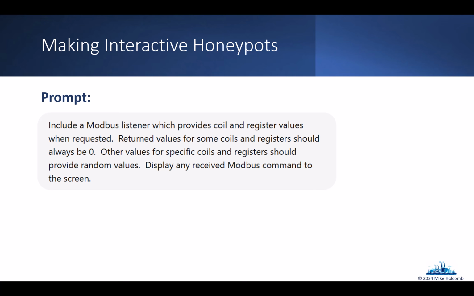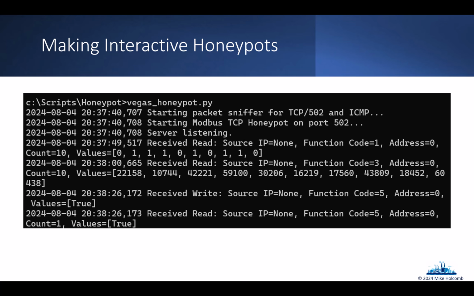At this point, it's more than likely not going to be a legitimate team member. It's going to be an attacker. So we're going to say if you're going to connect to Modbus and you're going to start to pull values, we're going to give you a list of values. I know this is kind of ugly, but you can see in this case, this is where it shows it, and it's recording all the Modbus activity to the log and to the screen.